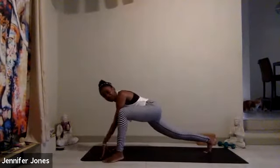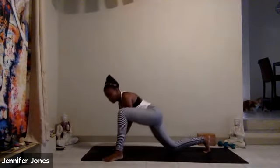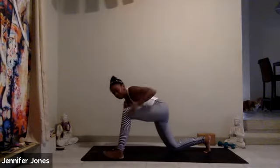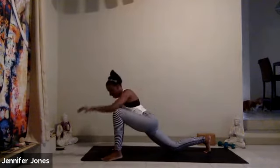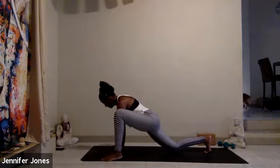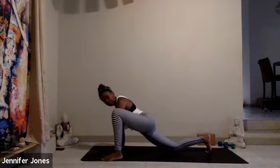use a little bit of core, I know, to get your foot to the top of the mat. Whee! Once you do, pick up the toes, pivot on the heel, move from the hip to open it up, rest your right knee down. Okay, just take the right hand out a little bit to the right, lean onto the right side. Walk the right knee back a little bit, stacked above the kneecap.